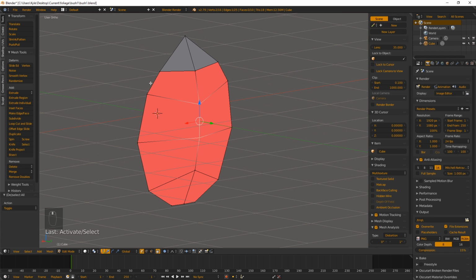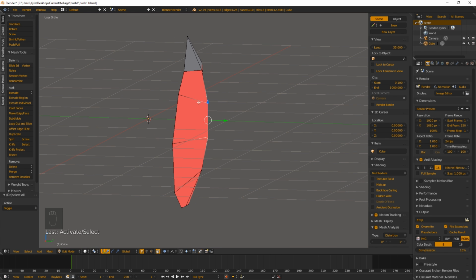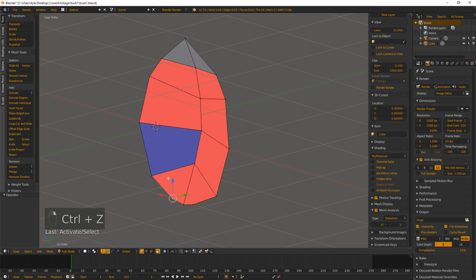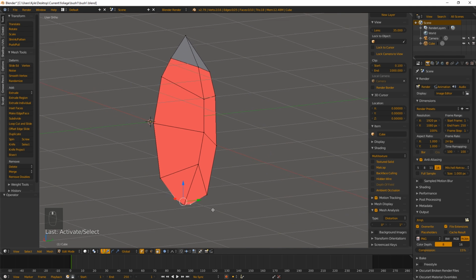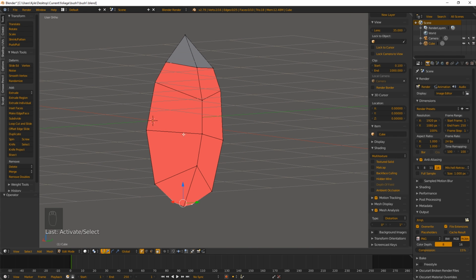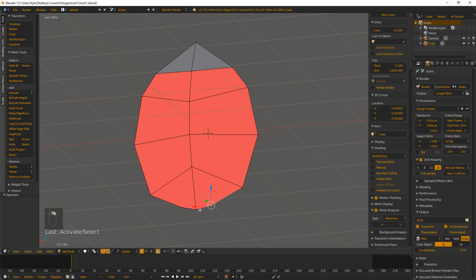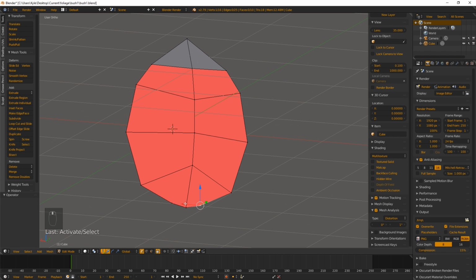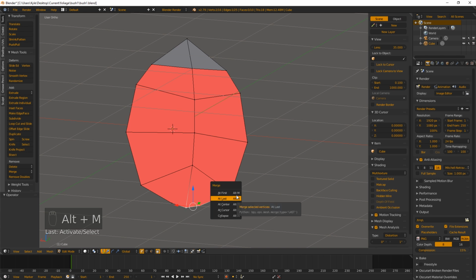So what we need to do here is make some micro adjustments. When you adjust the vertices to affect these planar faces, to make sure that a face is in fact planar, there are a couple of ways you can go about it. What we're going to be doing is correcting these on our own, starting from the bottom and working our way up. Disable proportional editing, otherwise you start affecting everything. You don't need that. This is just going to be a complete pain, right? Honestly, we don't need these. Let's just merge these. Alt-M, at last.